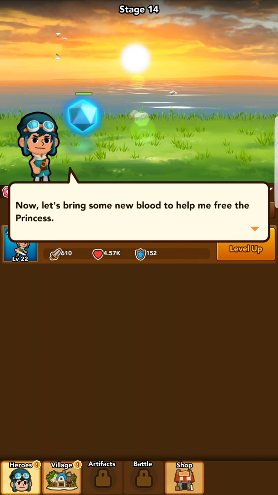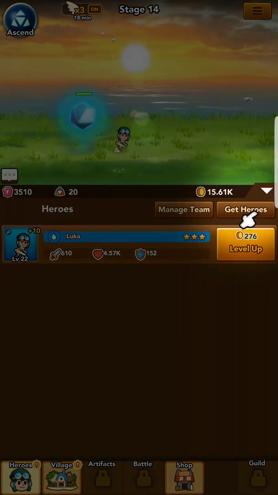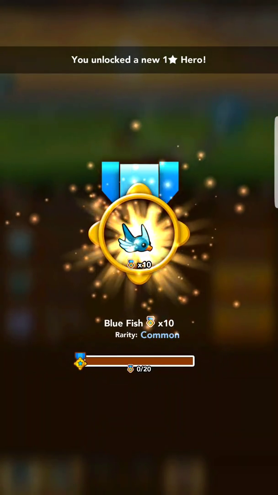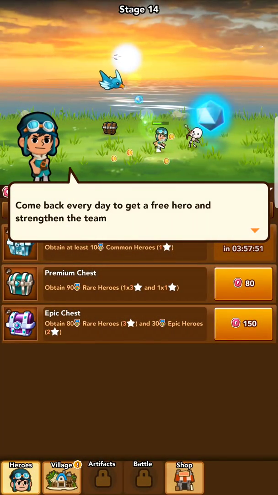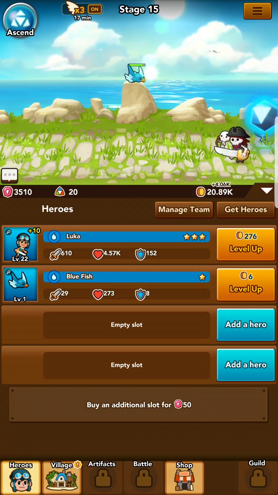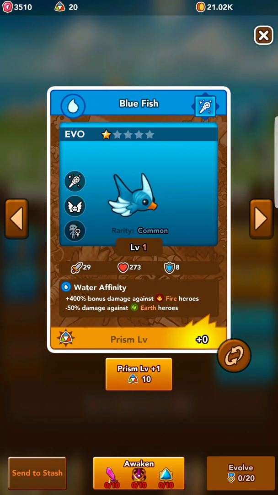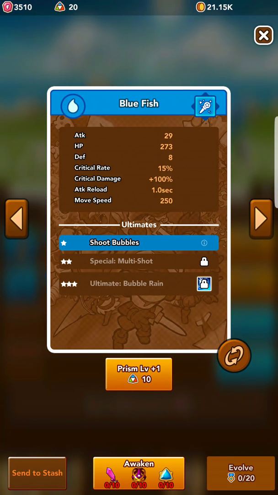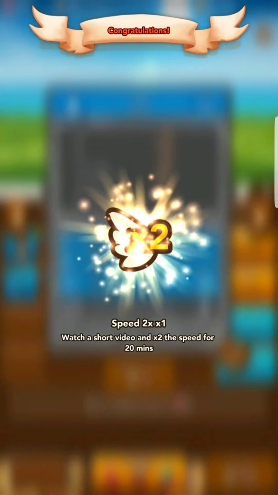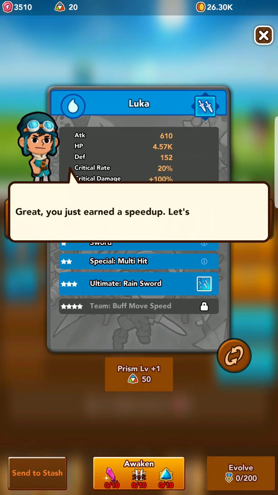Now let's bring some new blood to help me free the princess. So we go to Get Heroes. We're going to go ahead and unlock Chest of Heroes. Bluefish is actually not a horrible hero. However, we only need Luca. And if you look at the stats, move speed for Bluefish is 250, move speed for Luca is 220. However, Luca has other perks that come along with him.